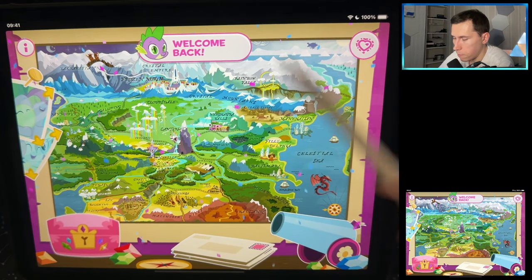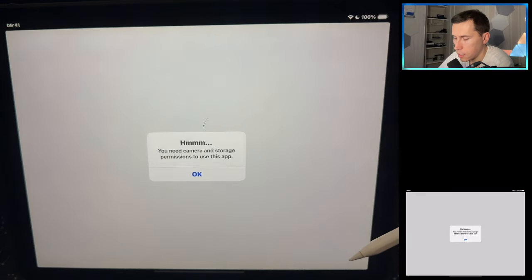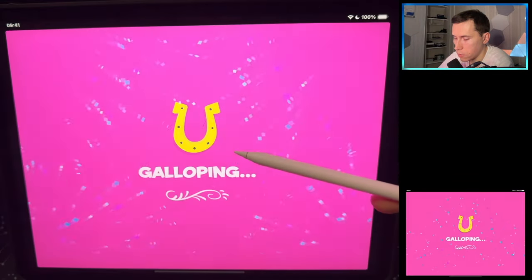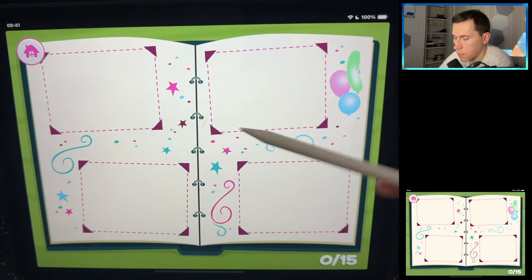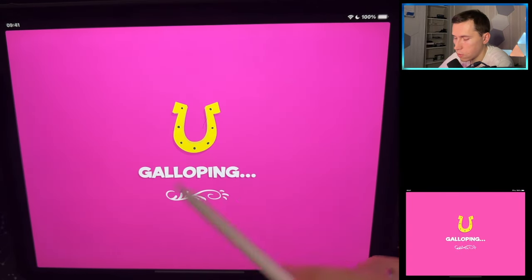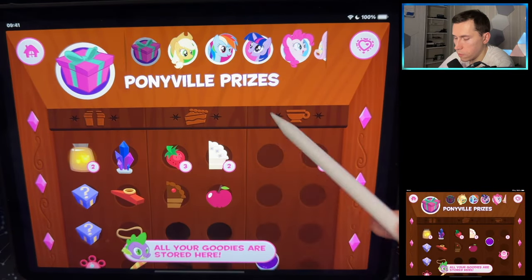Okay, welcome back. What's that? Ponying up. Camera. I need permission for the camera. Okay, this is why. What's that? Sending, you put some screenshots to this. What's that? This is where all Ponyville prizes are.